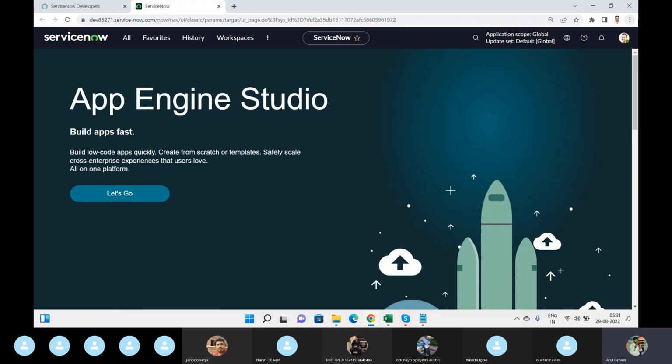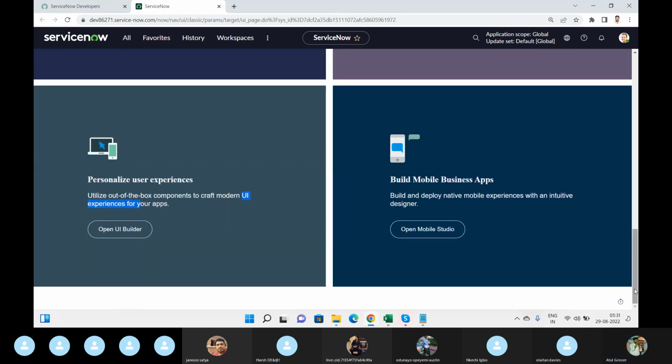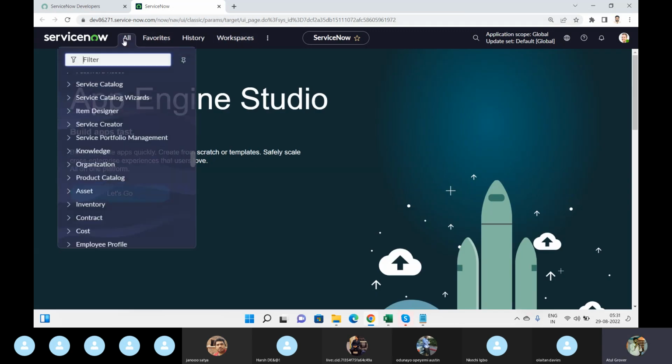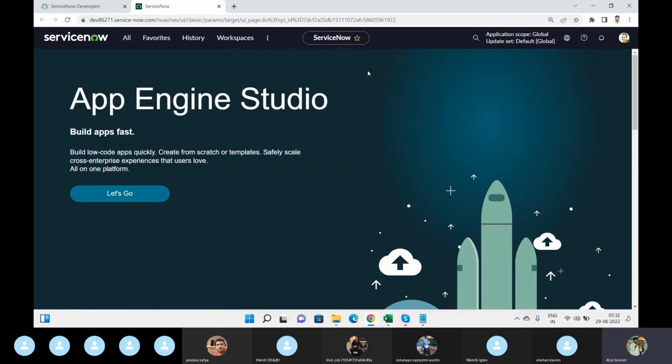Okay, so when I say it has 3 sections, number 1 is this particular area starting from here till here. This is called the banner frame. This particular box from here till the end, if I scroll till this point, this is called the content frame. And this is called the application navigator. Now we will discuss these 3 points in detail.